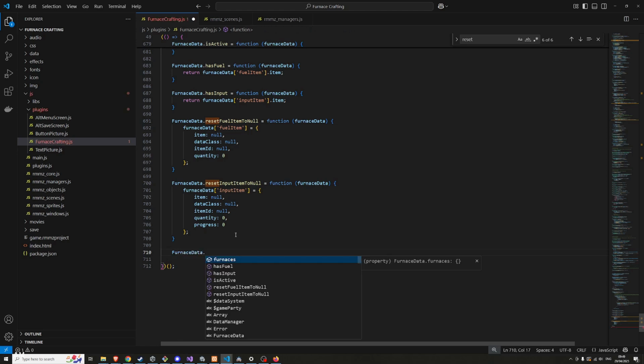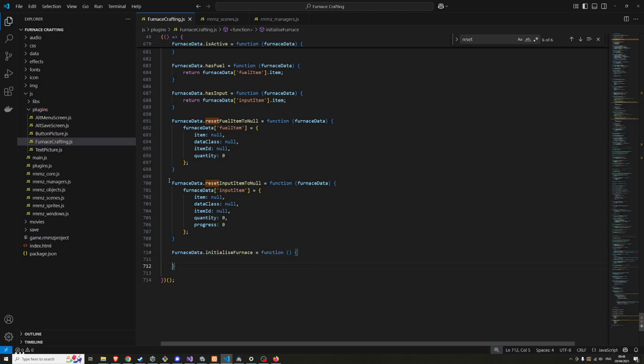Furnace data dot initialize furnace. You know what? I don't actually know if there's any detriment to adding functions into this thing here.